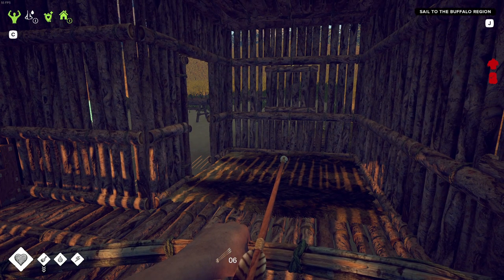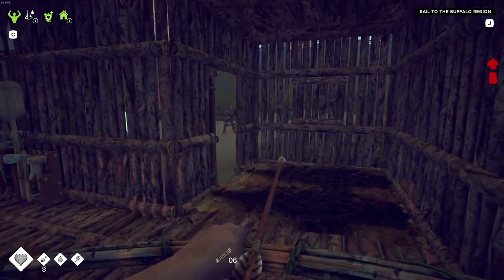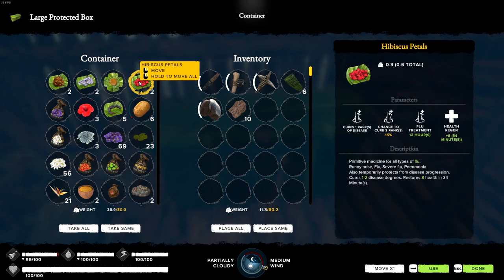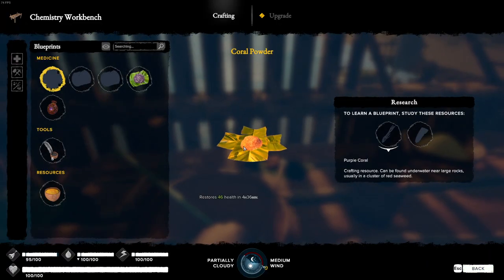Right, yeah. Food is going down. Why is food going down so fast? Hang on, I've got a runny nose. This one is for flu. Use. Lovely. So, I've only got one of them left. I'm going to have to knock up... not on there, I'm not.